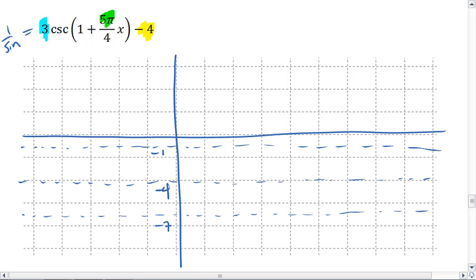Our period, here it is. We're going to take 2 pi divide by 5 pi over 4, which is the same as 2 pi times 4 over 5 pi. Pi's cancel, we're left with 8 over 5. So we have a period of 8 fifths. That is not a pretty number. 8 fifths is approximately, well it is 1 and 3 fifths which is going to be 1.6.